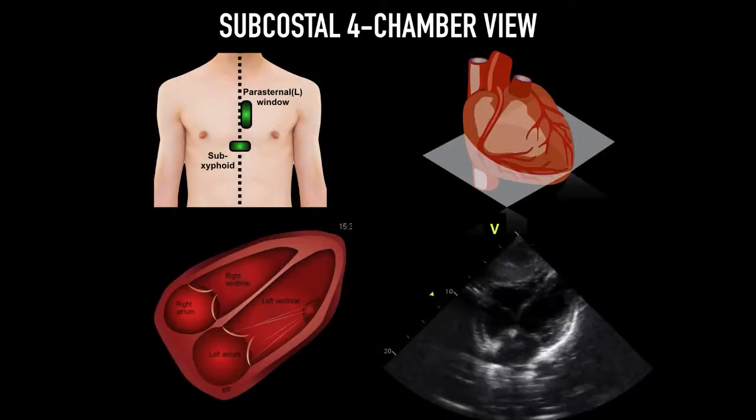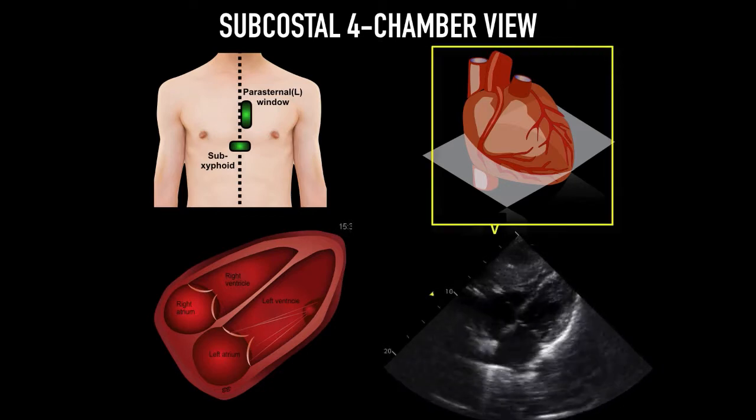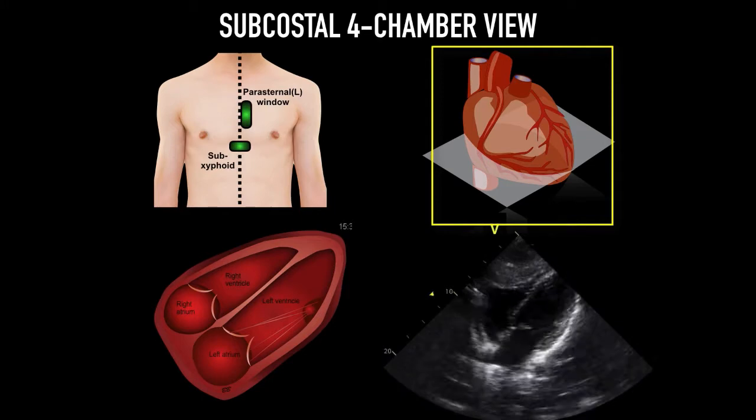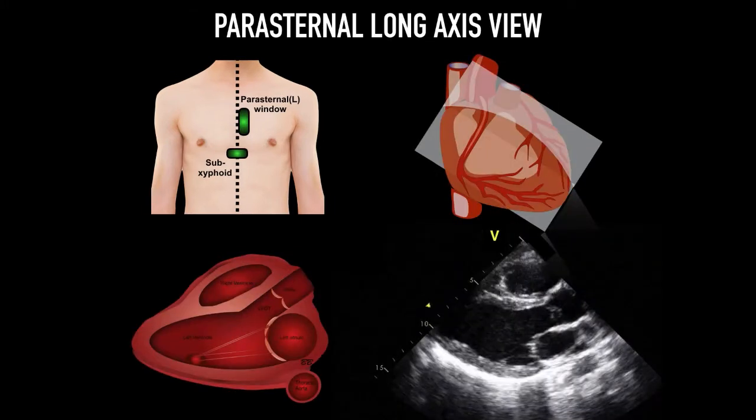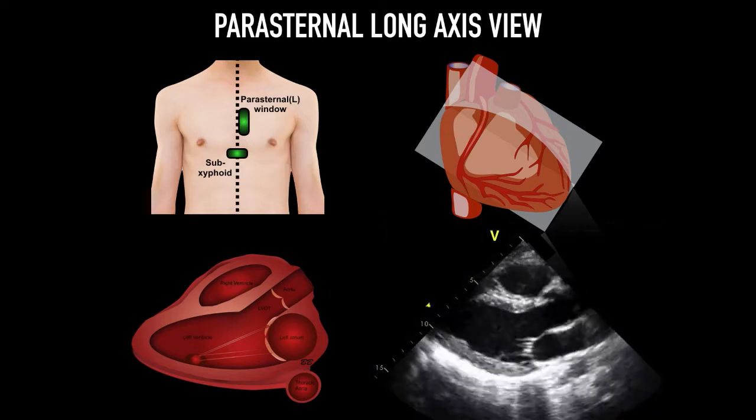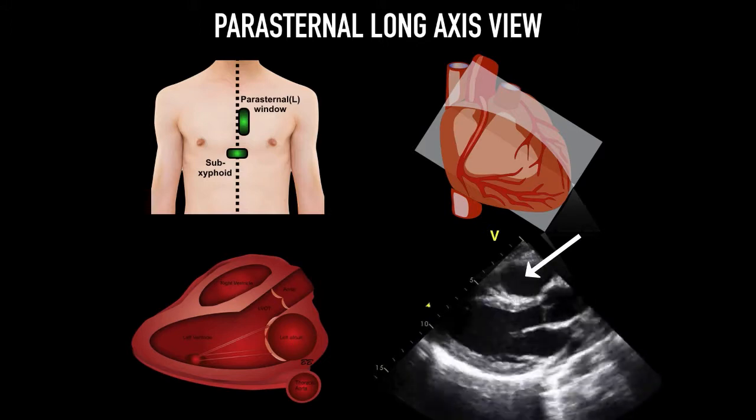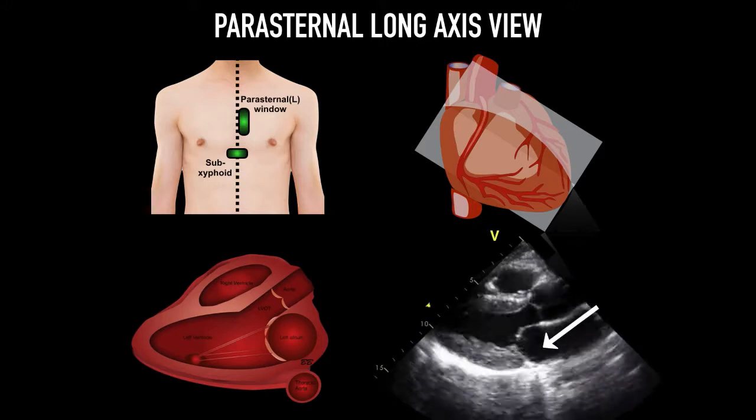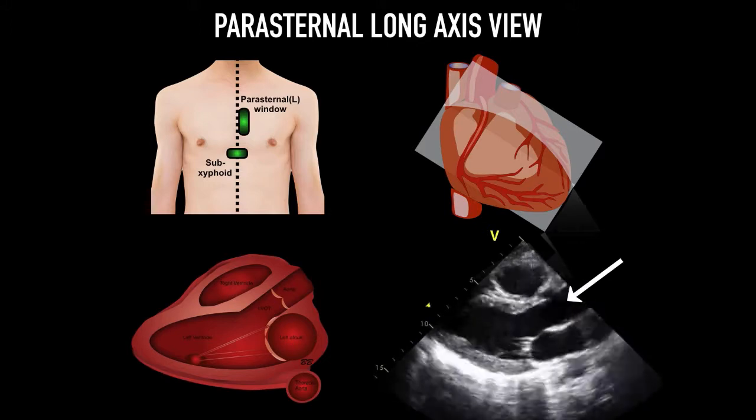This is a cartoon illustration just showing exactly where the anatomical plane is here and what exactly we're looking at. This is a cross-section across all four chambers, including the pericardium. Next, we're going to have a brief look at the parasternal long axis view, a view which you may be able to use to detect a pericardial effusion in the absence of subcostal four-chamber view. This is with the probe marker facing 4 o'clock at the third or fourth intercostal space. We can see the right ventricle, left atrium, aortic valve, and aortic root.